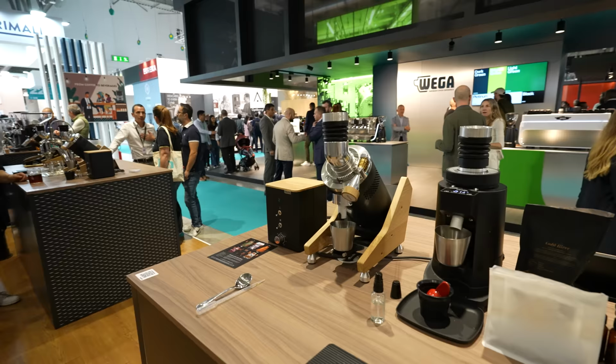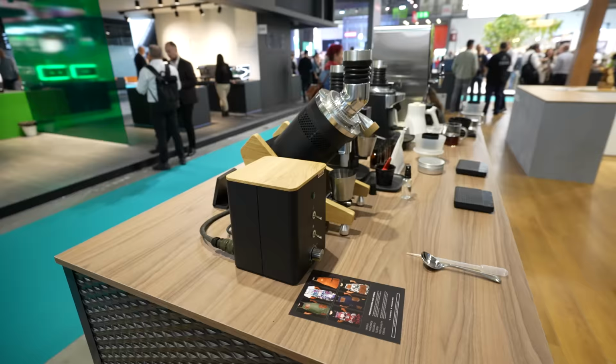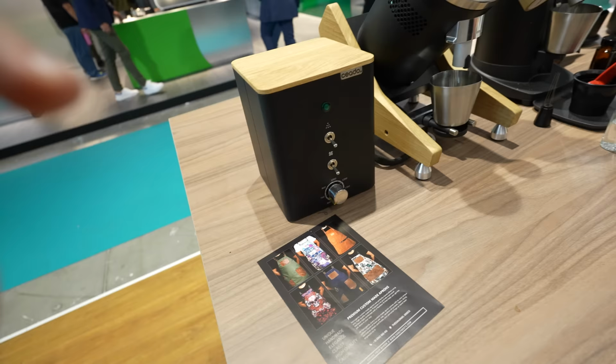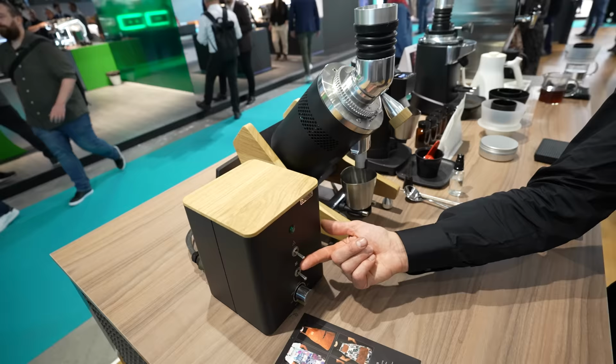This is the hero grinder. Look at the cables on this one. You turn on the fan, you turn on the grinding, you use the grinder just as a mechanism. Manage the RPM, yes. And this is the fan, right?